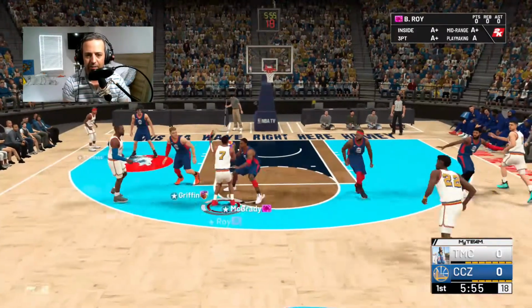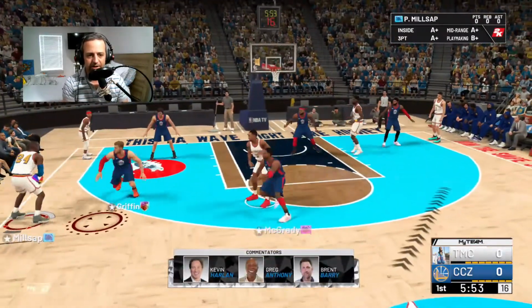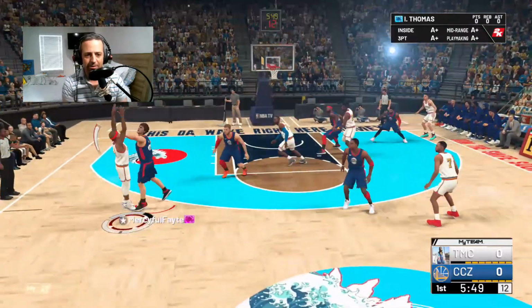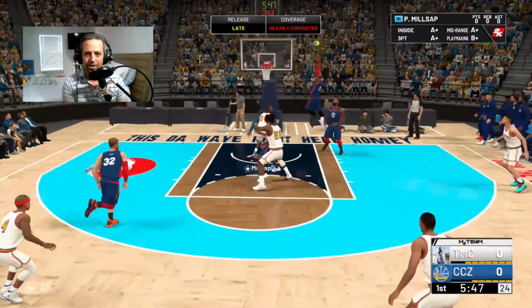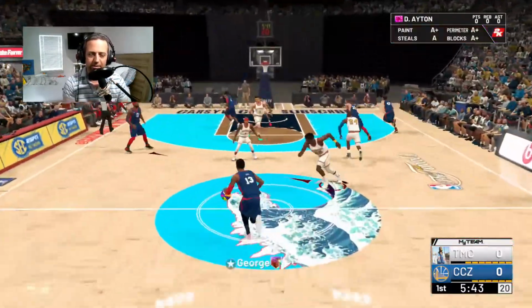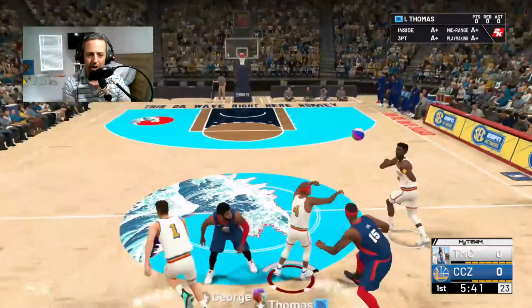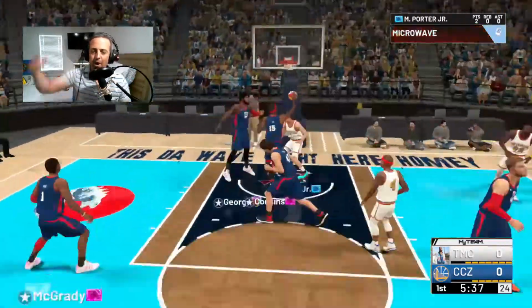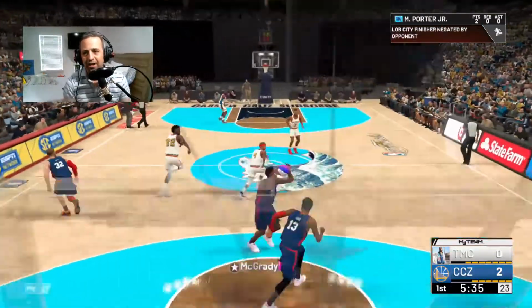Porter Jr. gets it into Brandon Roy, fakes a shot over to Millsaps, almost steps out of bounds, gets it up to Isaiah Thomas. Step back. Oh, heavy. Oh man, maybe they're right. This is not a good matchup. Oh, Ayton strips the ball over to Isaiah Thomas, who lobs it up wide open. MPJ, let's go.